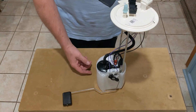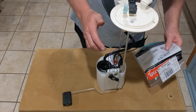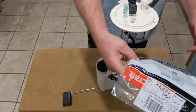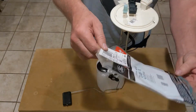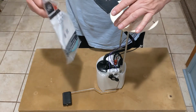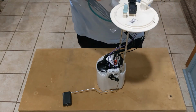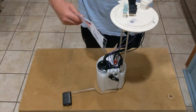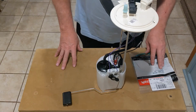And it comes with this gasket. You have to order this extra. The pump itself was about $227. And then this is what the gasket looks like. That goes right around the top here to seal it in the tank. The gasket's about $4.